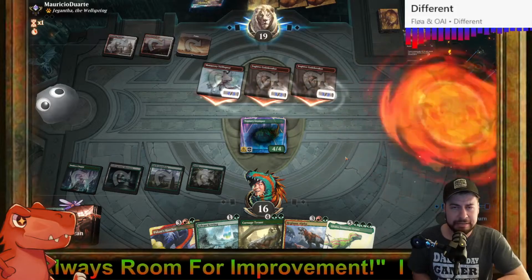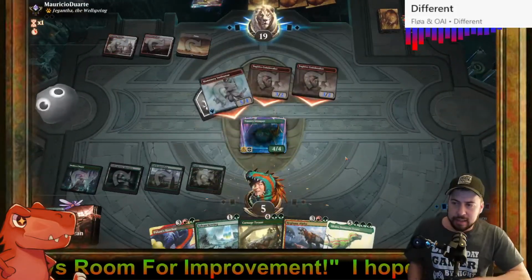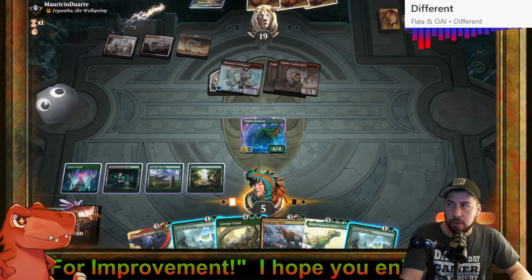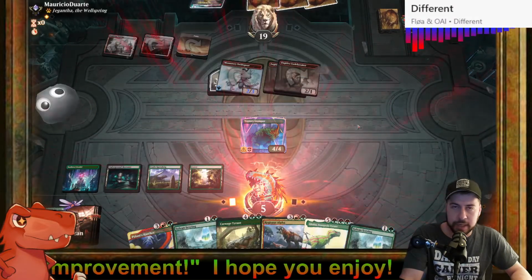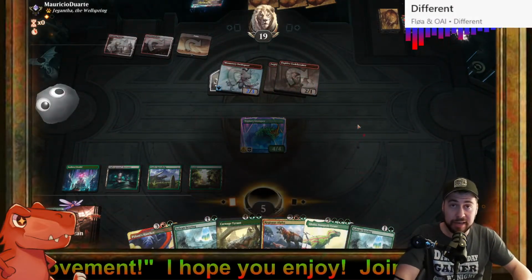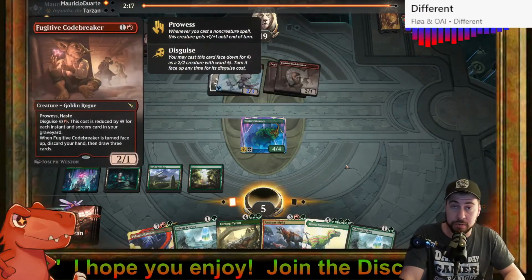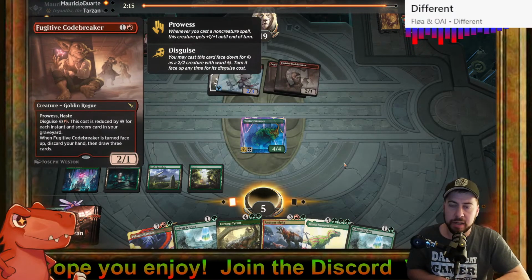Monstrous Rage. Okay. It is very painful stuff. We're not punching through that. No siree. But the Fugitive Codebreaker, that is a pretty fantastic thing. A lovely addition for Boros Heroic. We can go over it a bit.